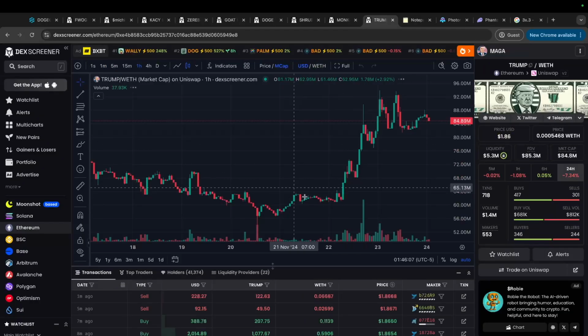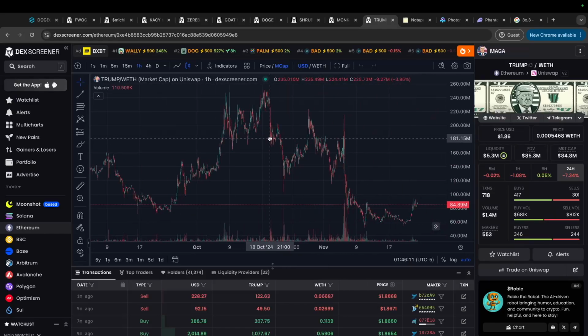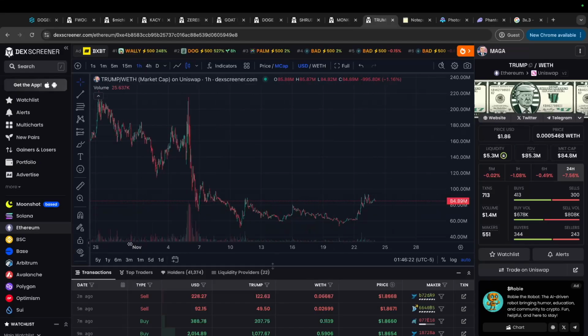I've been swing trading Trump for quite a while because I understand the chart very well. I've been studying the chart and I understand where we're going to be having reaccumulation phases. I understand when their market maker or other market makers are going to be buying back in. And it's just become very easy for me to understand what's a good level to buy and what's a good level to sell. And I'm looking for these 10, 20, 30% scalps.